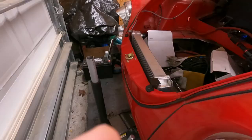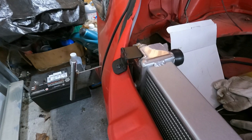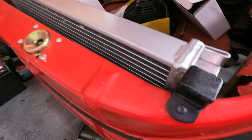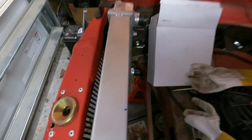All right, and here's the radiator in its final installation. I have the brackets painted black like the lower frame, and we used our little rivet nuts to bolt it in here. So now we can finally go on to making our fittings, welding them onto the appropriate inlet and outlet, and running our lines.